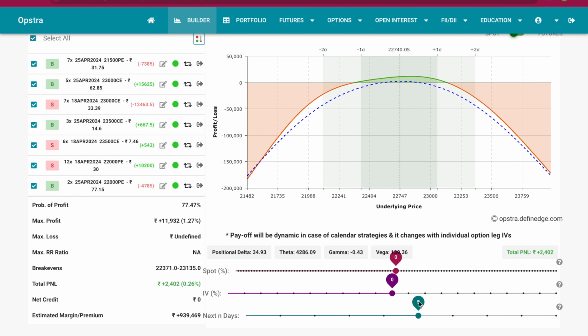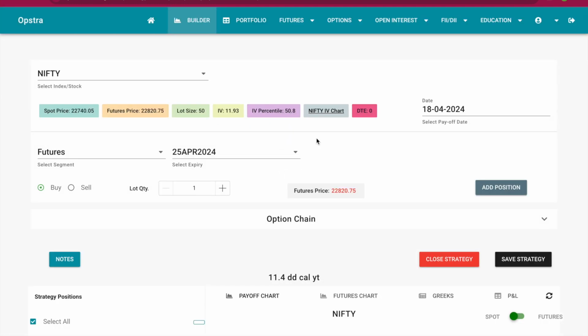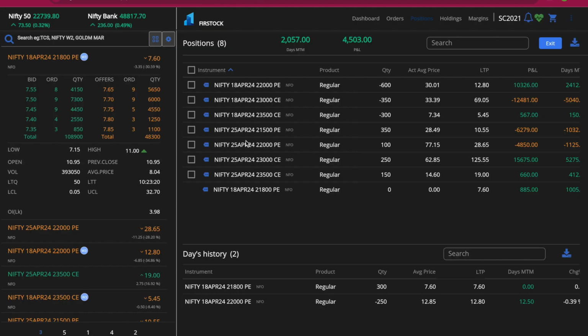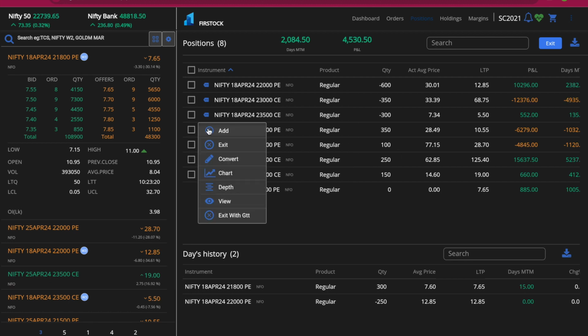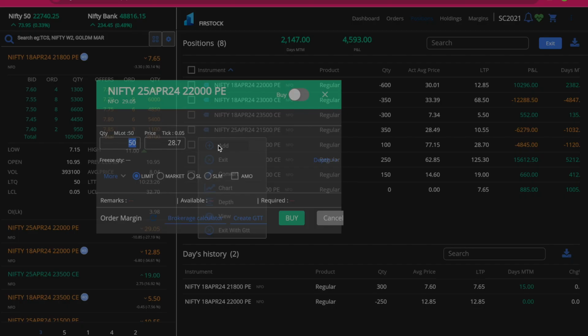So this is Tuesday. Tuesday, Wednesday, Thursday, Friday, Saturday, 5 days, and Sunday is the 6th day. If we open on next Monday, and if we are somewhere around 23,000, we will still be on 13,000 profit. That is decent. What we can do is probably exit some 21,500 PE from here, and I think we can add here. We can add this 200.